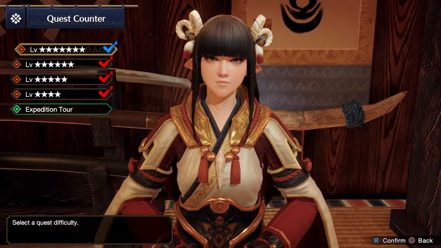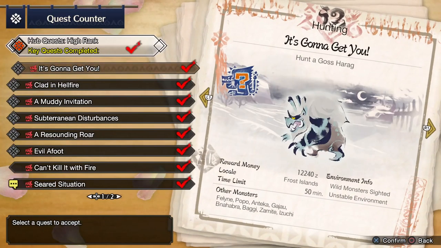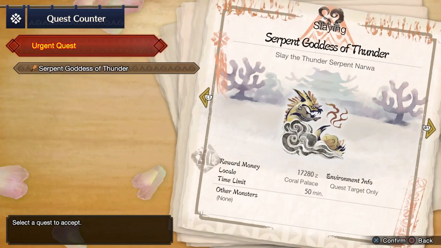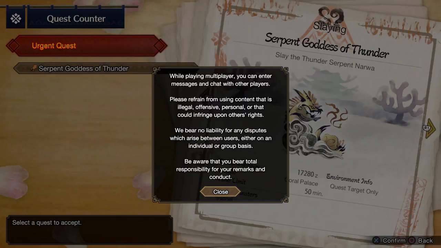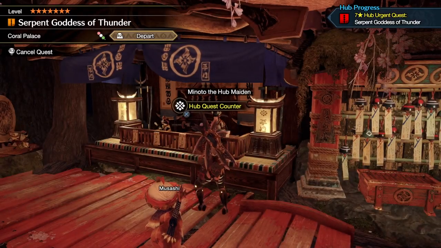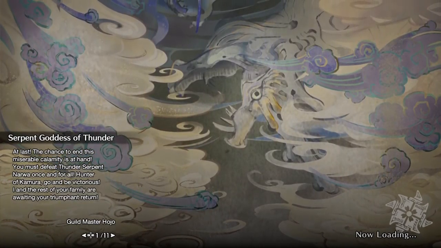Coming in here. I've done all of this 7-star quest that I can. So they're all done. They're guessing the others unlock once we've done this urgent quest. Let's get on that. The Slay, the Serpent, Thunder Serpent, Narwa. And let's get going. Obviously eaten, done our items, so let's just rock on and get going.